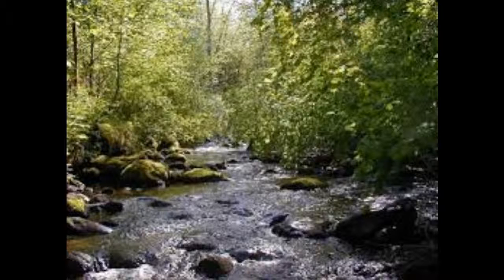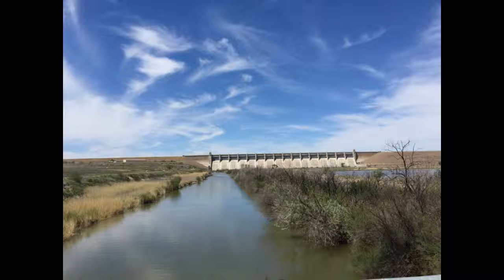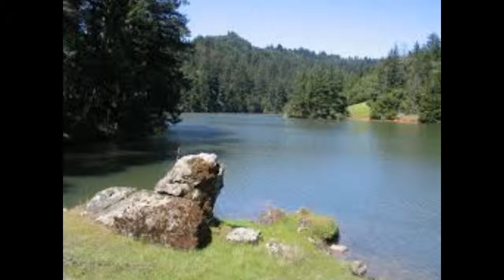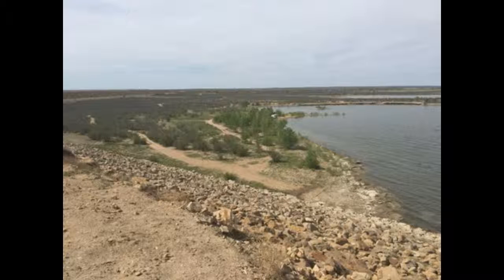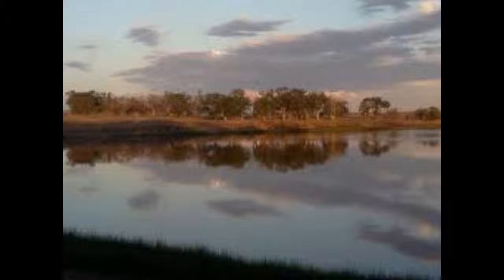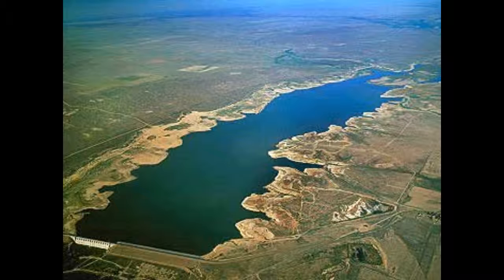Riparian. Riparian means streamside. Riparian areas are those found along riversides and other water courses. They have the greatest biodiversity of any habitat in the West. Colorado has fairly distinctive low altitude, medium altitude, and high altitude riparian zones. In the low altitude zones, such as John Martin Reservoir, below about 6,000 feet, riparian habitats usually consist primarily of cottonwoods and other shrub trees, often with associated underbrush.